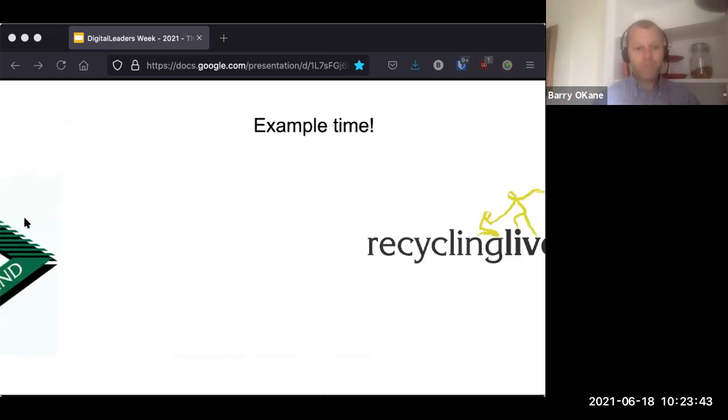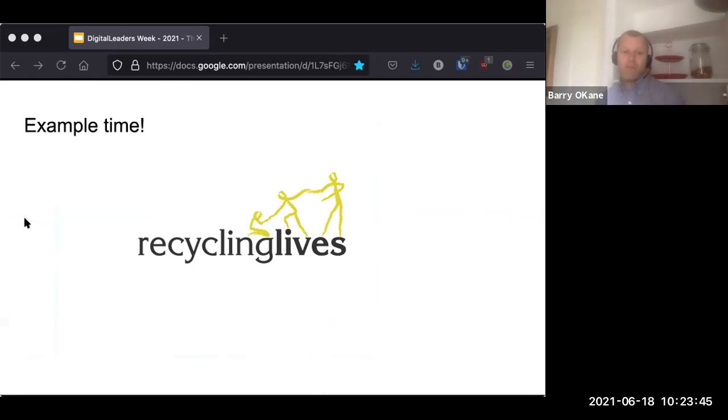Another awesome example, Recycling Lives, who support men and women in prisons across the UK to reduce reoffending rates by engaging them in meaningful work to develop skills and confidence. But one of the skills they develop is repair and recycling of waste electricals. And the interesting thing there is the circular economy benefits are almost incidental. Repair and recycling is one of the methods they use for helping people, not the end in itself.